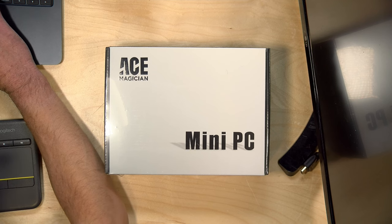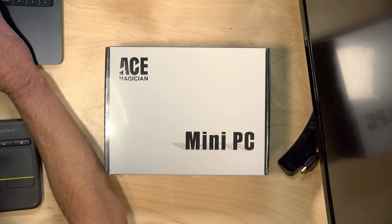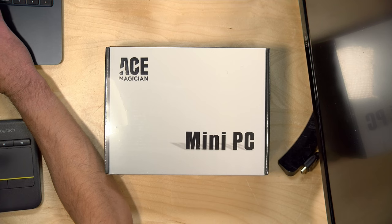Nick says everyone is reviewing these mini PCs. Yeah, well, I've been reviewing these. He says Carrie Holzman started it all. When did Carrie Holzman start it? Because I've been looking at mini PCs now for 10 years. So I think I may have a head start on them. Maybe I just wasn't the one who made it popular. But as many of you know who've been watching me for a while, we've been looking at mini PCs for a very long time here on the channel.